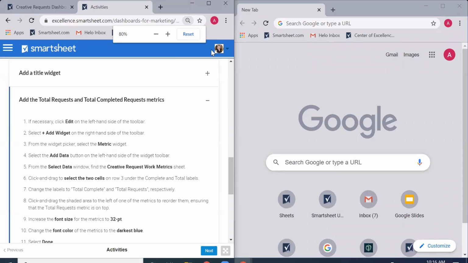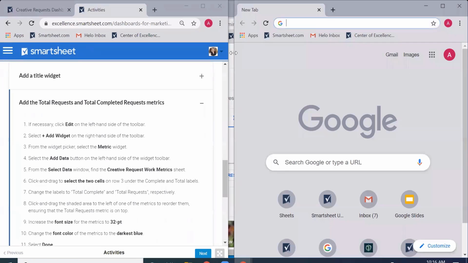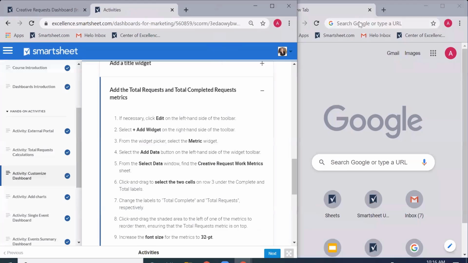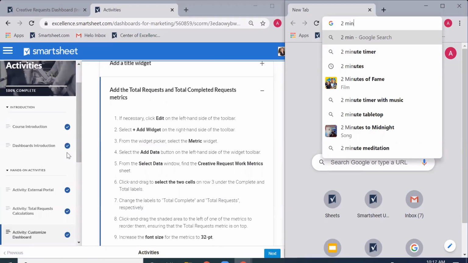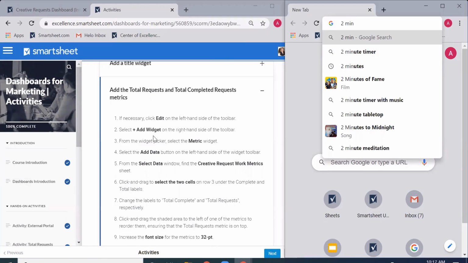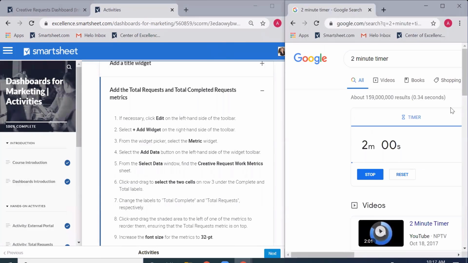So I'm going to zoom out a little bit here. I'm going to make that as small as I can right now and put up a 2-minute timer for us. And again, as always, I'm going to be on the line. So if you have questions about adding that request metric, please let me know. All right, so we have finished that 2 minutes, and I'm going to double check to see how many people have their hand raised. It looks like we have 2 people. Oh, it looks like everybody has their hand raised. Excellent. Thanks. I appreciate that.